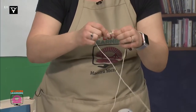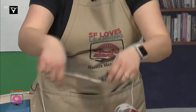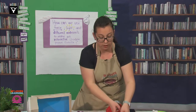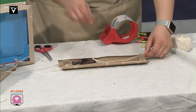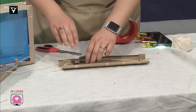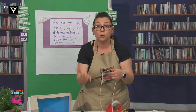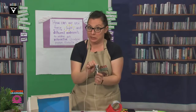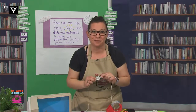Right. And then you're gonna do the same thing that you did with the last one, except pull it the other way, measure what you need, and by 2. 1, 2. Okay, all right. So like I said, if you need an adult's help, that's totally okay. Tying knots can be challenging, especially when they're this small. So the next part coming up is my favorite, because we could start to play around with the track.